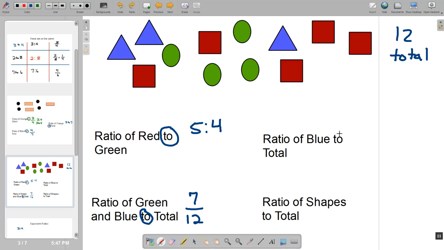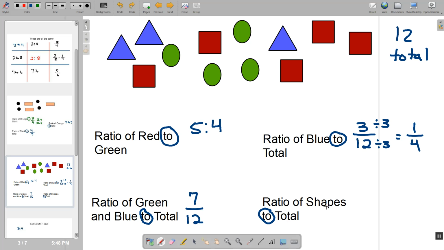Then ratio of blue to total, 1, 2, 3. And we know from up here there are 12 total. Now what is important here is that this ratio, 3 to 12, is correct, but we could also simplify to get the fraction 1/4. And it simply depends on if it's asking for the fraction to be in simplest terms. So 3/12 or 1/4. The bottom one is definitely the trickiest, and IXL is going to throw in a couple of these options every once in a while, and you have to read it very carefully.